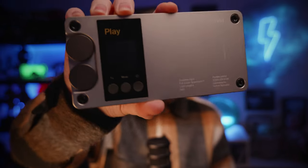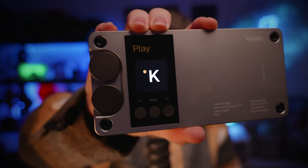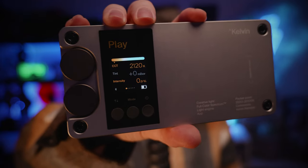I really like this and it's really easy to navigate. One thing about the Aputure is it can be a bit fiddly with the buttons — cycling through them. Still a great light, but it's nice to have a few different dials and various buttons on the Kelvin Play. Nice big screen that you can see. The quality of the light feels robust, and it feels about double the weight of the MC.